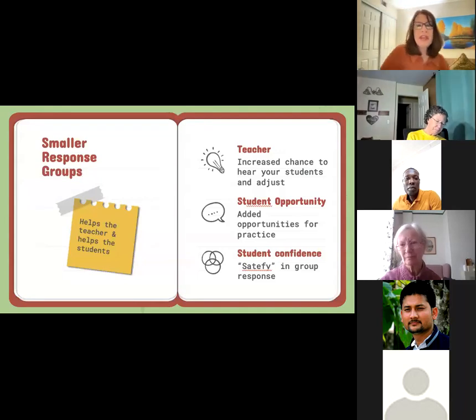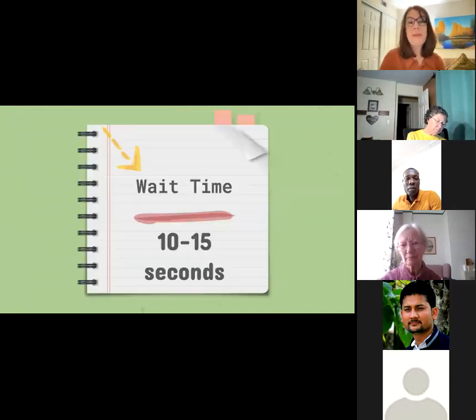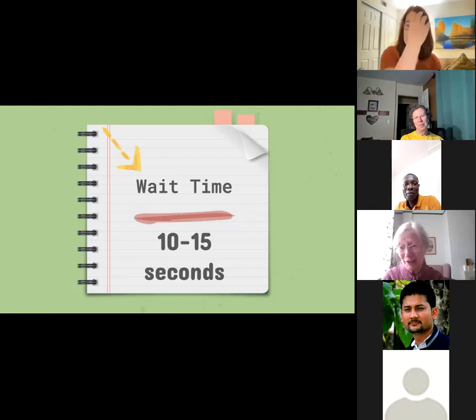So a third area, and let me just ask, any questions or comments about wait time? Have you experienced wait time, the short and the longer wait time, in your work? I have, and my students will go on to Google Translate very quickly and come up with an answer.